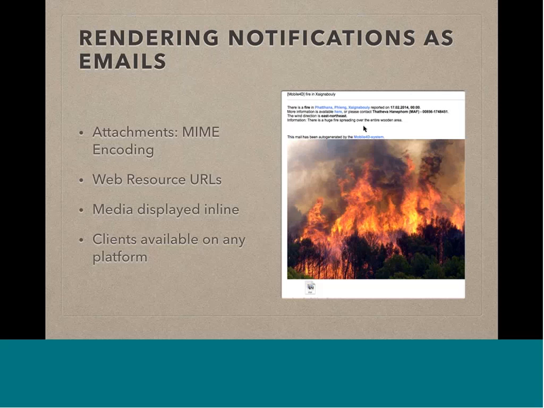Modern email programs are also able to have HTML-based emails. So you can easily include URLs and links to internet and web resources. And a modern email client is able to render this in a very reasonable way. On the right-hand side, that's a screenshot on how Apple Mail, for example, would render one disaster report that we have. It's a test report that we did with the Mobile 4D system. You see we have links, we have information, and we have a picture and in the PDF down there attached to it. And the picture is displayed in line.